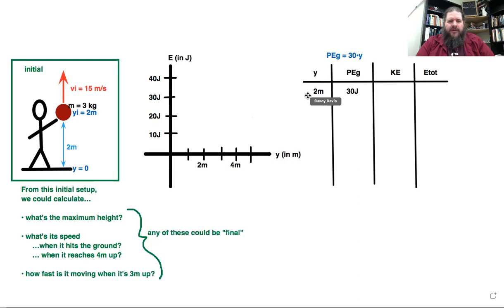Okay, so we could put a point on the graph, for instance, at 230. Or sorry, 260. I'm multiplying by 30. In which case I should probably change the scale here. Let's say we make each of these 20 joules. Might need even more. Let's make each of these 30 joules. So if each one of these grid square tick marks represents 30 joules, at 2 meters we're going to be at 60 joules. We could put a point on the graph there.